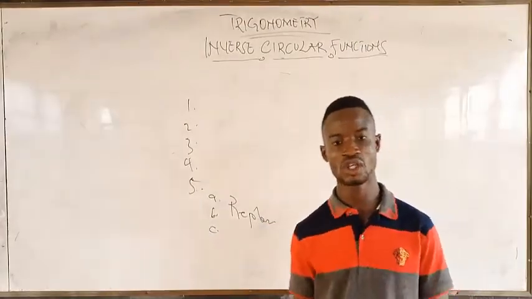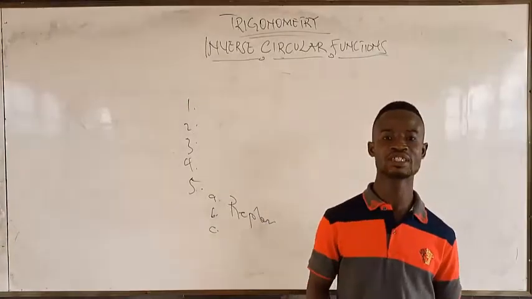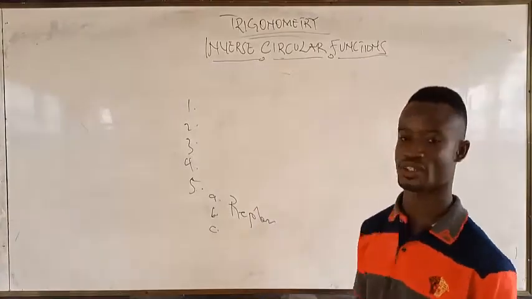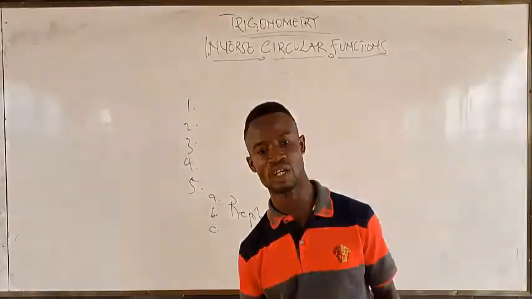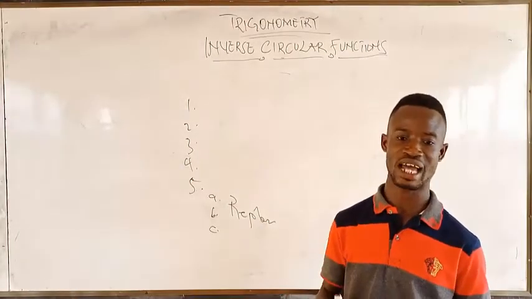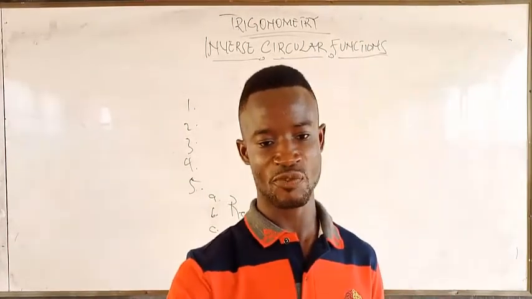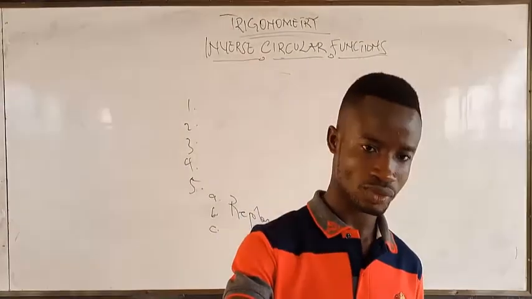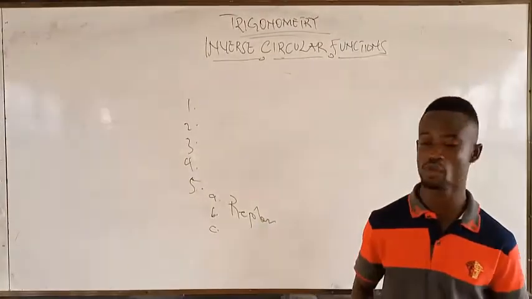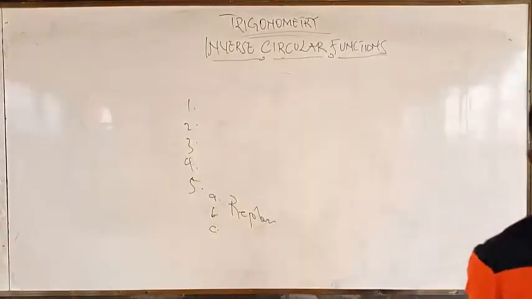And that is all. So in the remainder of this, we use this fact to develop the inverse circular functions. We are now going to start with the whole thing. So let's first start from the inverse sine function, then we move to the inverse cosine function and the rest.